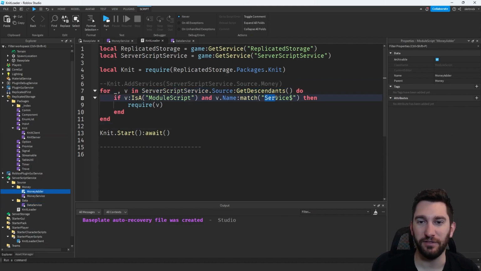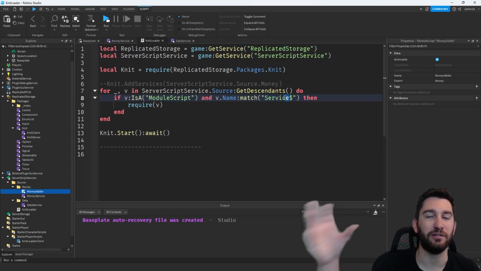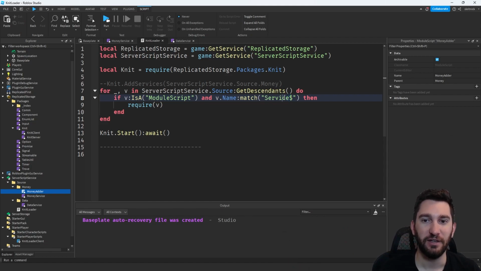And it's that simple. This is just a quick pattern match, basically saying that we want the name to end in service. This little dollar sign just denotes that the E has to be matched as the last character in the string. And by nature, all these other characters have to be right next to each other. In other words, it's just saying the string has to end in capital S Service, and those will be the ones required.